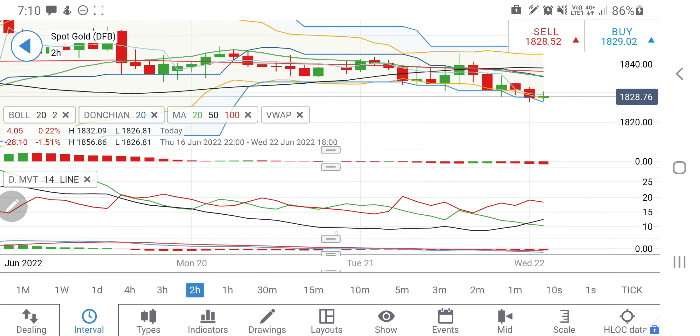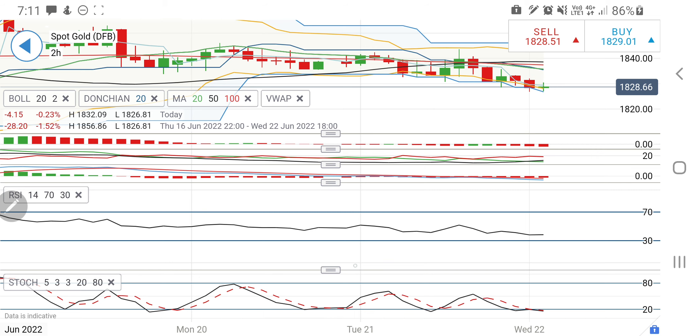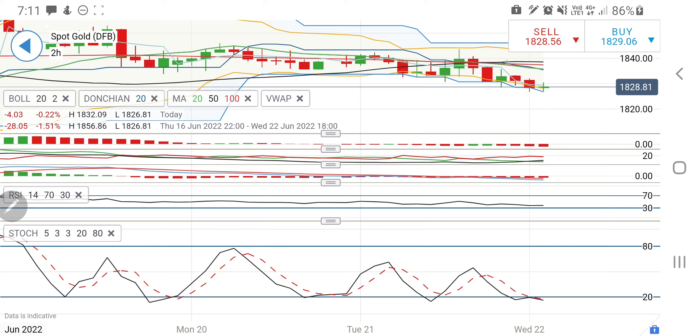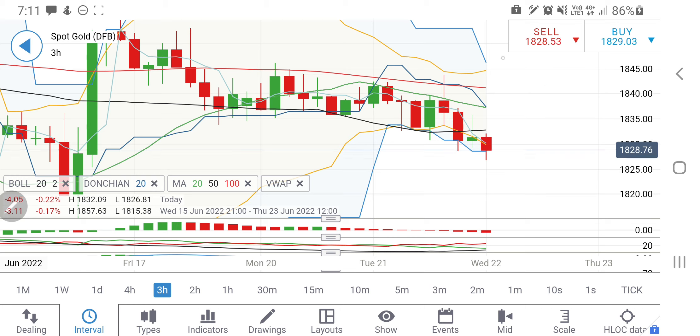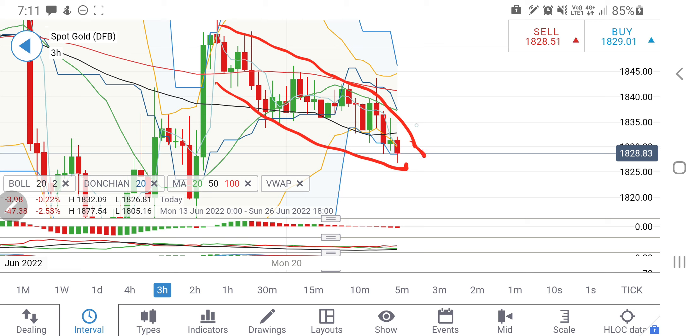At the same time, be watchful of 1824 and 1820 levels. The oscillators are trading in a bearish direction — directional movement is bearish, MACD is bearish, RSI is sloping rather than indicative of bullishness. If you look at the stochastic, it is oversold on the two-hour charts, indicating possibly that we may see a green candle. On the three-hour charts, it tried to trade outside the Bollinger Bands and channel but is getting a pullback — lower levels are not sustainable right now.